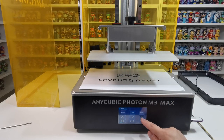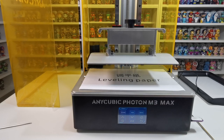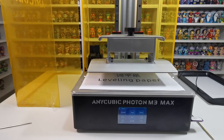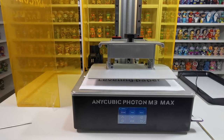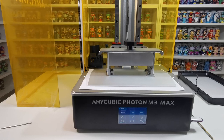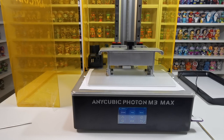You want to set it to home, so click on Home and that should take it home. Just keep an eye on it — make sure that when it's going down it will level itself home. It shouldn't take too long. It should hit the paper. And that is now saying it's home and level.